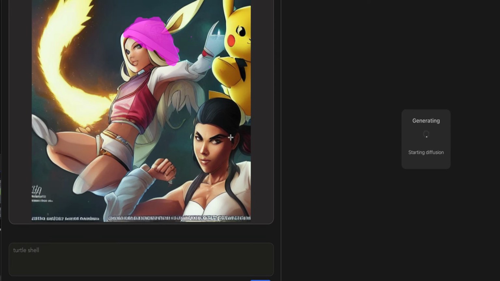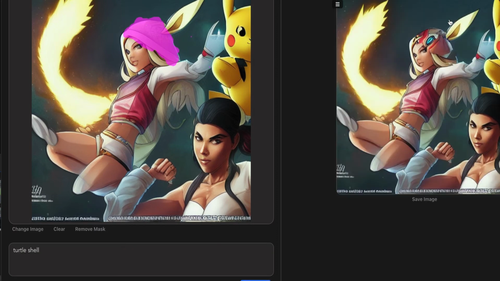So again, it's going to look at my image, and now it's going to look at specifically the area I painted on and the prompt that I gave it, and it's going to try to include that in the area that I painted. So again, this may take a little minute depending on your computer. So it didn't quite give me the hat that I want, but you get the idea of what you can potentially do with this. If I gave it more detail and just try a different variation, it'll give me different results. Next, I can take my image.